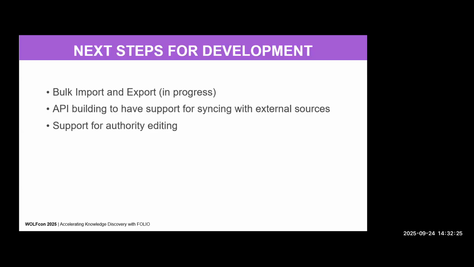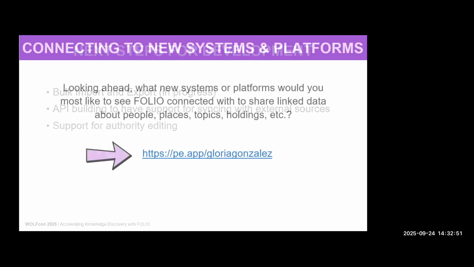And then, in addition to the import and export, which is work that is happening right now, we're also building an API to sync with external data sources. So we really want to make sure that we're building a sustainable ecosystem where you're not having to manually update your data, and that can happen automatically behind the scenes. And then we're working on support for authority editing as well.